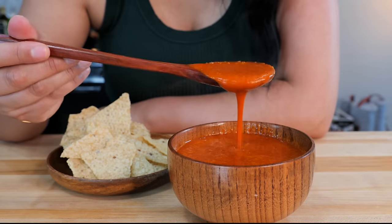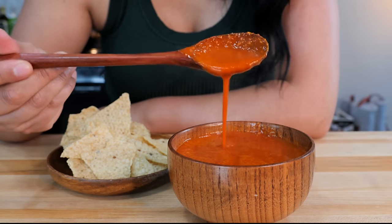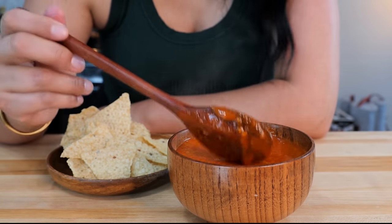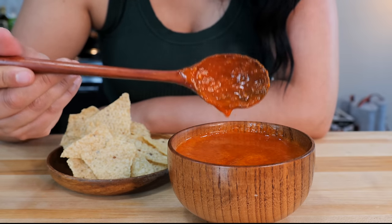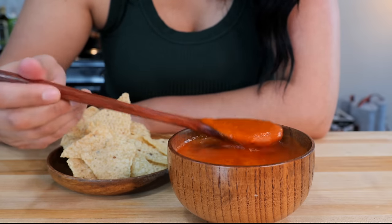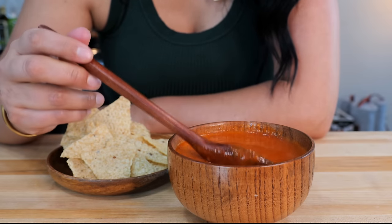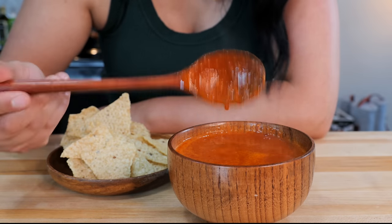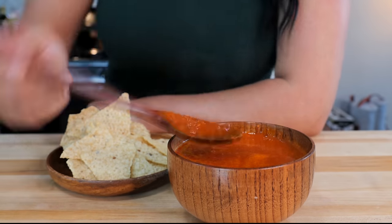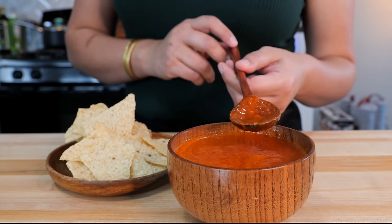And this salsa is just very luxurious. You can freeze this salsa if you make a big batch and it's just you, but it's not gonna last long if you have a big family. It gets addictive because of the spiciness, but it's smooth. If you want a chunkier salsa, just use less water, but this is about the perfect consistency for your salsa picante. And it makes a great gift if you just put it in a mason jar with a cute little lid and write your name on there.